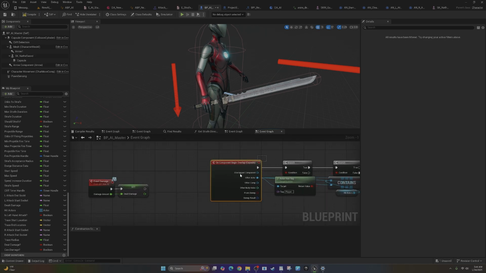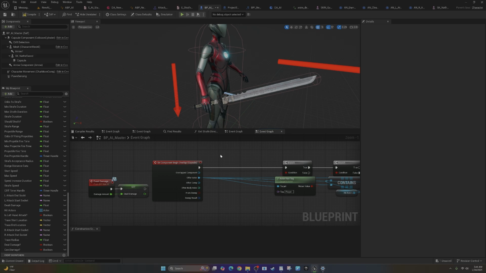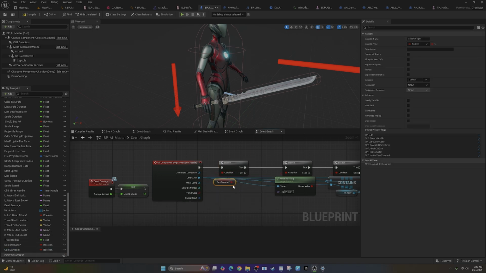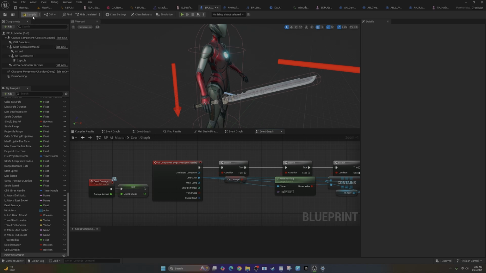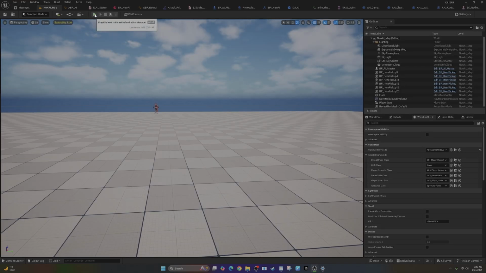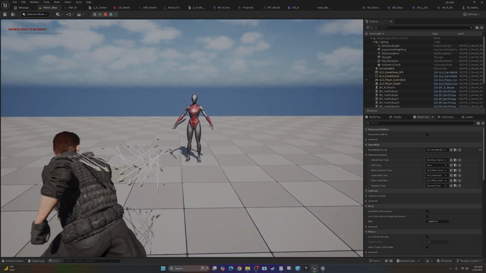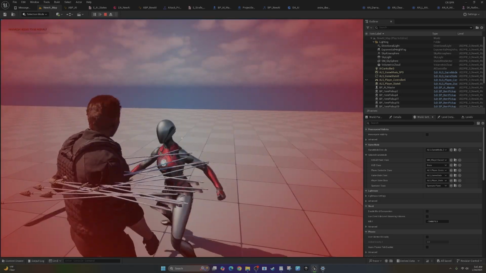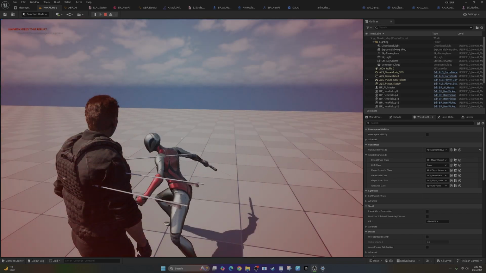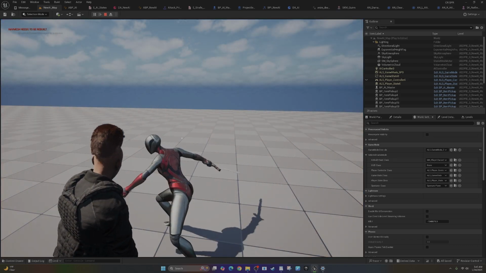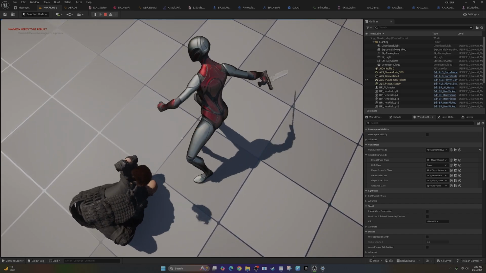And then out of here, for the capsule collision, we'll set this so that the true goes through it, and then we'll pop that in there. And this should work. Good.